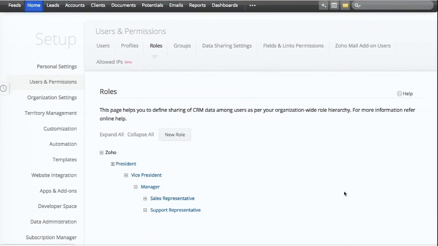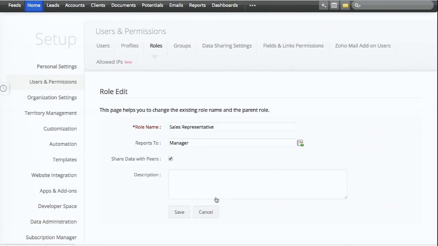I like to think of this as a tree. That's my metaphor that I like to use. The president sits at the very, very top of the tree in their nest, can see everything below. I am an entry-level sales rep. I'm on the bottom branch there. And I can't see up. That's all it is. If you are on the same level, can you see people on the same branch as you? Right? So sales rep and support rep, they're on different branches but on the same level. Can they see each other's information? You can decide that by allowing peer sharing.